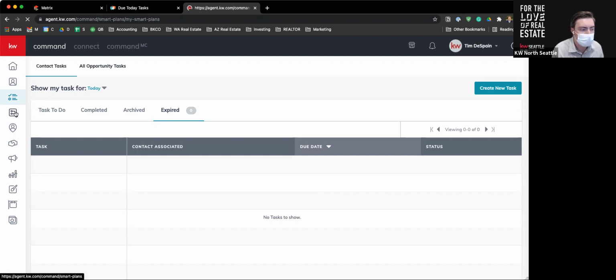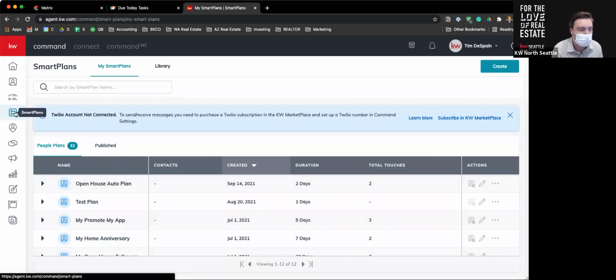So with SmartPlans, the reason we combine SmartPlans and tasks is because you can also create tasks through SmartPlans. And so you can think of SmartPlans as automating your database. A good example is, we'll stick with the open house example, someone comes into your open house, they sign in, and you build a good conversation with them, and you want to make sure that you follow up with them, rather than going through tasks and creating multiple tasks for call this contact, text this contact, email this contact.